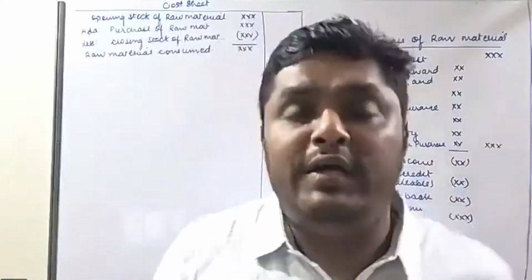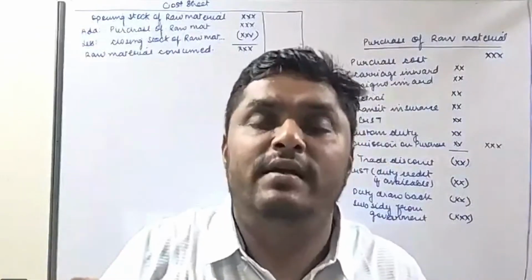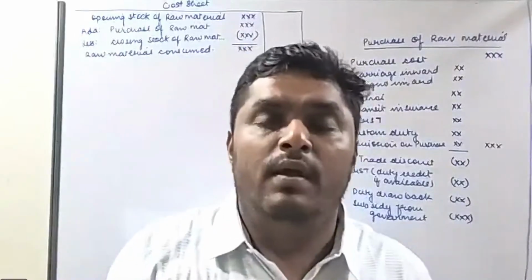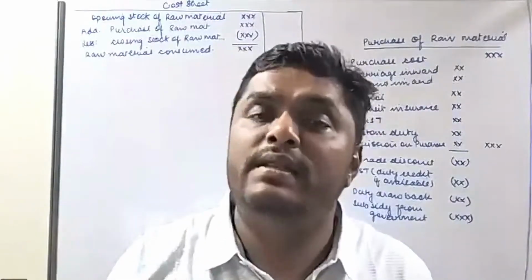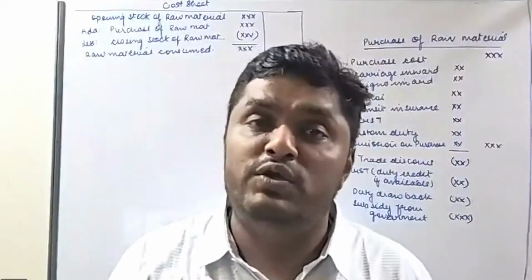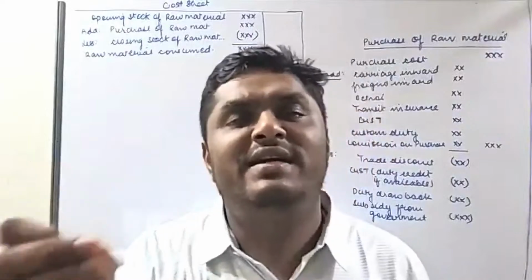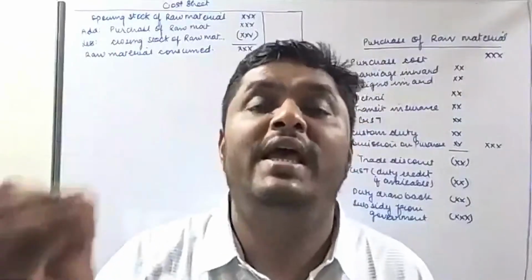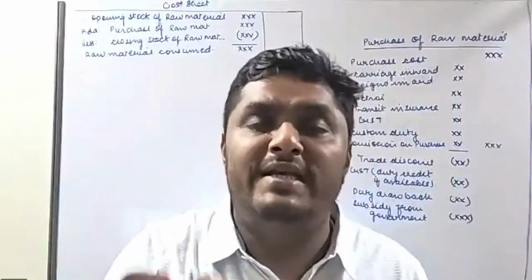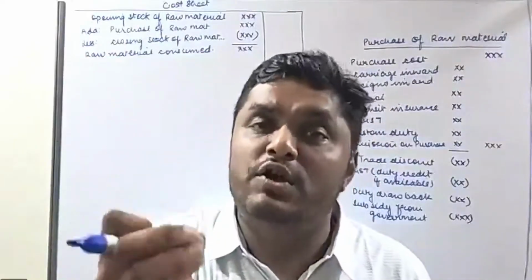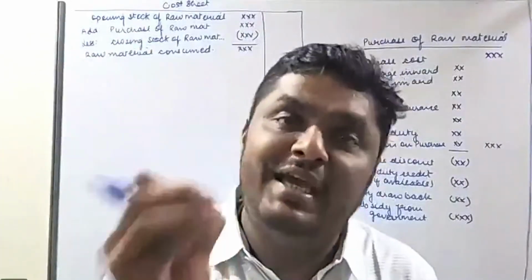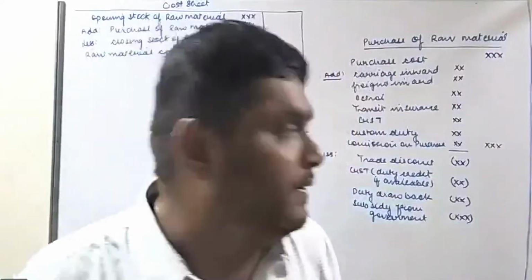Apart from this, very important, guys, let's say during transit, a certain percentage of raw material is damaged. I have given the same example in material costing also, wherein let's say I'm the manufacturer of potato chips from potatoes, and during loading and unloading a certain percentage of material damage happens. We can't avoid this. So that damaged material is scrapped in the market at a very nominal price. So if any scrap value is realized on sale of raw material that is damaged or spoiled during transit, that scrap value that is realized will also be deducted.